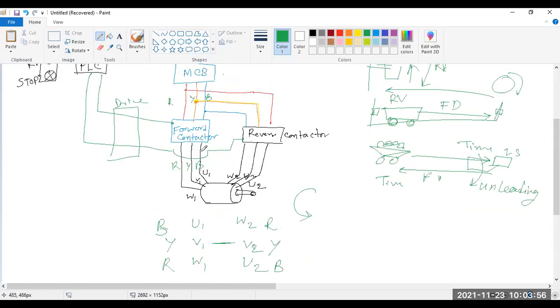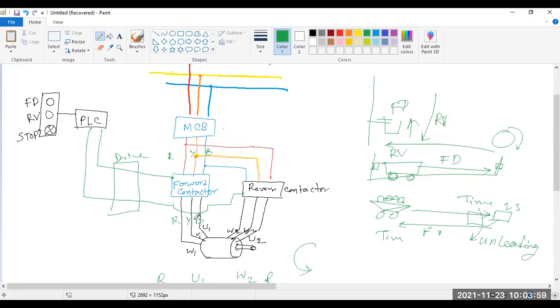In your PLC we don't think about this connection, because it is done by the field worker in the field. But in your automation project you only have to concern yourself with the forward contactor and the reverse contactor. Whenever your forward contactor is making, you have to block or break your reverse, and whenever your reverse contactor is making, meaning you need the reverse direction, you have to cut the supply through the forward contactor, so it should break.